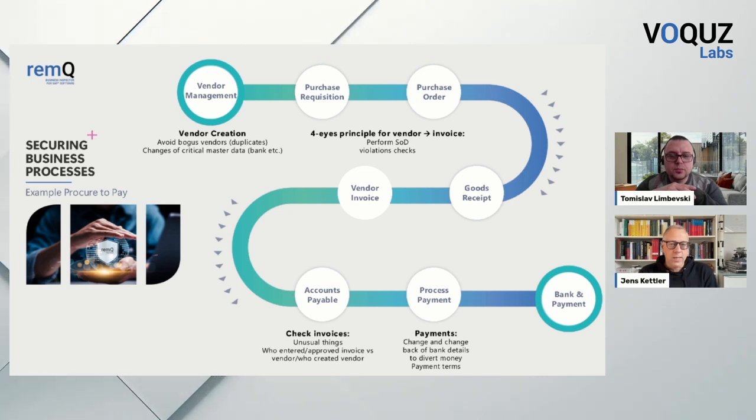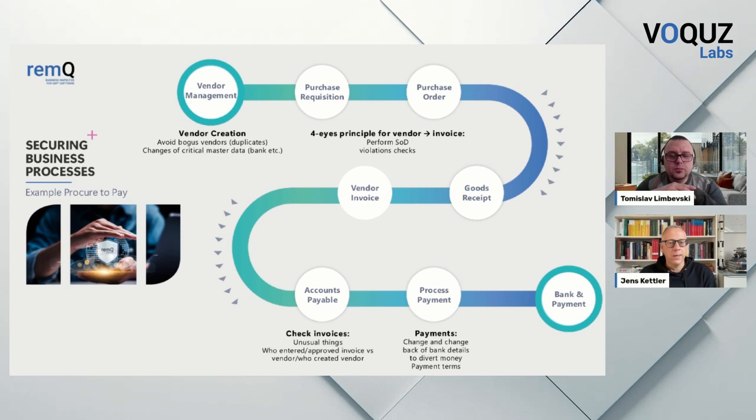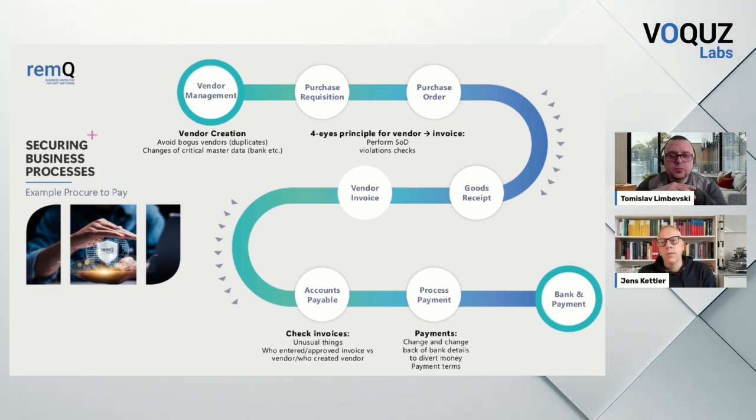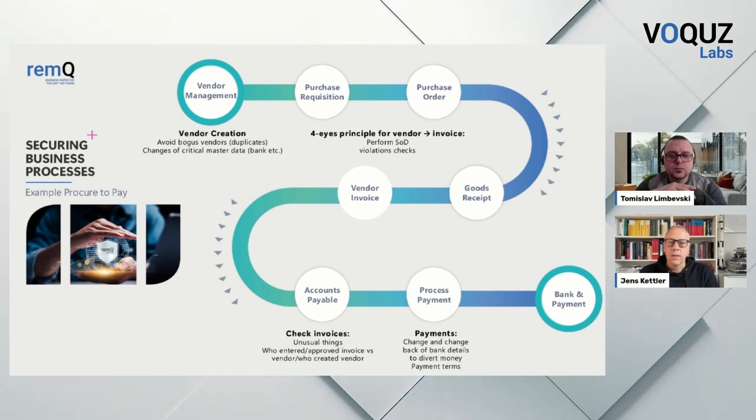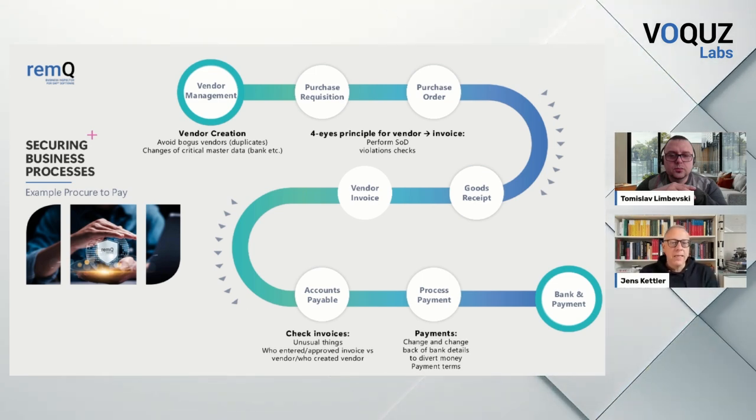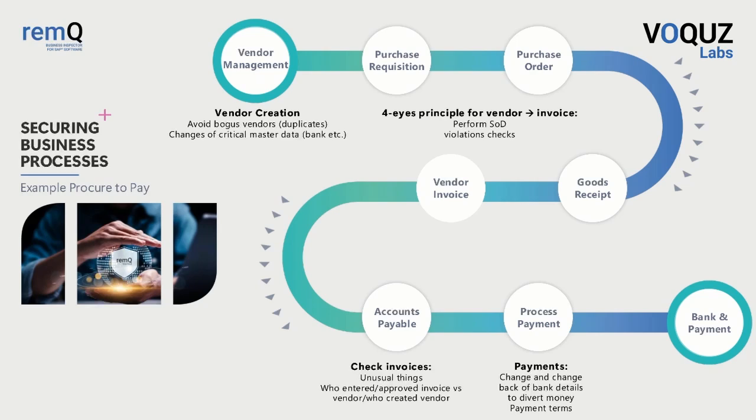Now, we had just one example. This was in the procurement process, but there are many other risks and many other things that you can look at if you want to really secure your procurement process. That starts with sourcing. When you onboard a vendor, I mentioned that in the case on the first slide, the user decided to use a very similar or even the same name as existing vendors to hide the activity. And there could also be an approach: if you look for duplicate vendors, you might also find bogus vendors.